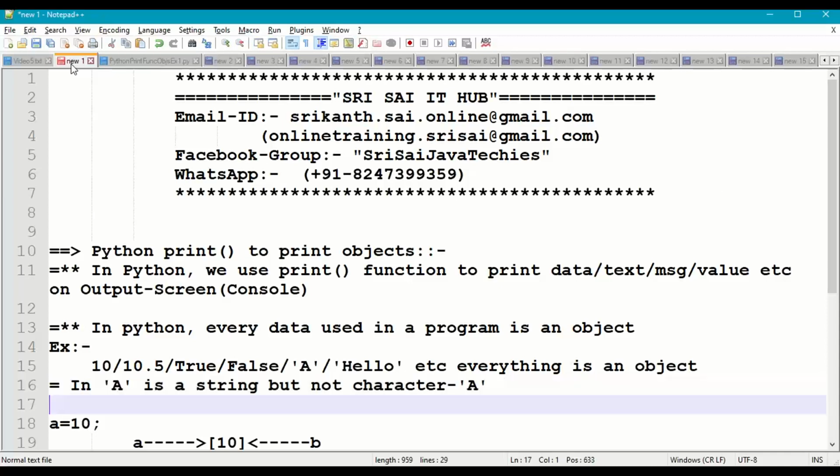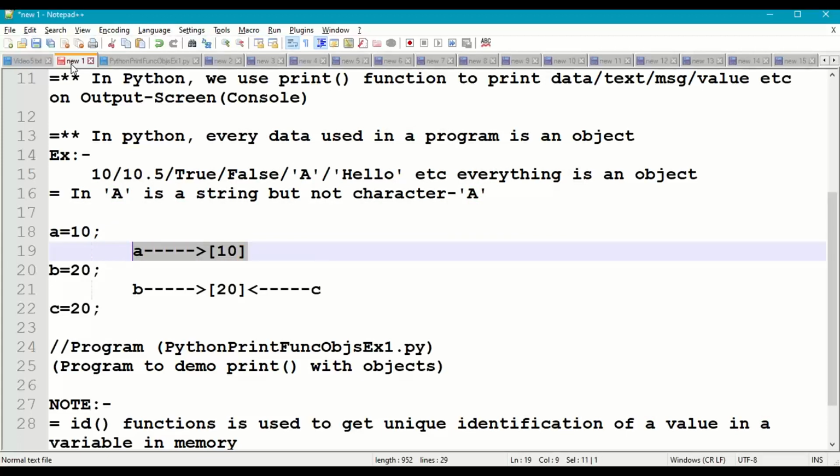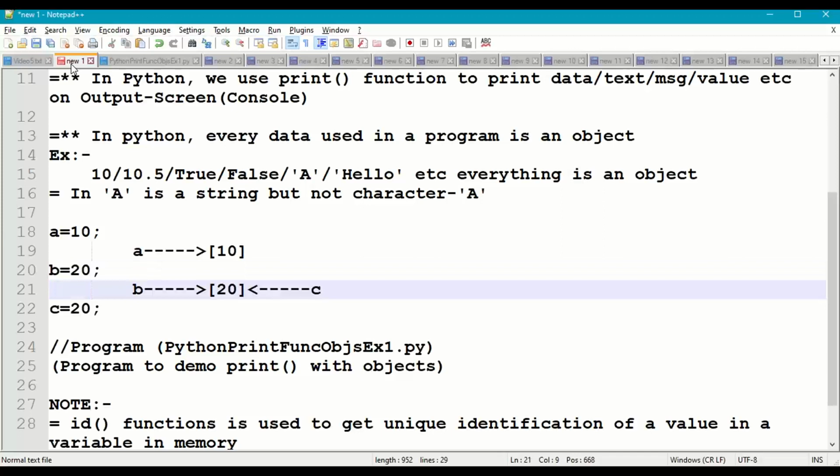For example, if I take A = 10, then in memory A will be pointing to the value 10. So A is like a reference variable, or like an object A. If I take B = 20, in memory B is a reference to 20.